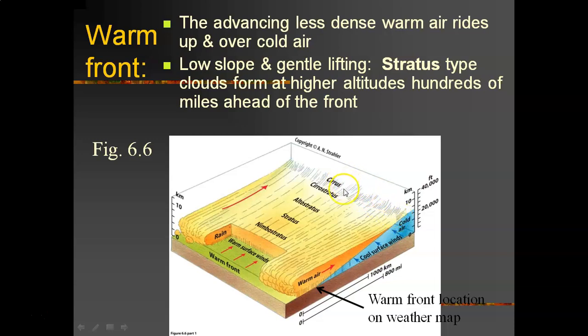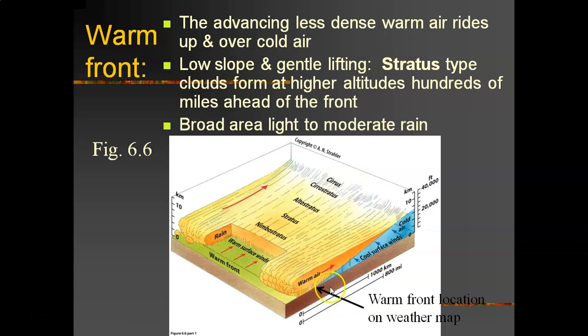cirrus, and then, as the warm front is approaching, maybe the next day, you'll get cirrostratus. The clouds will get thicker, but the clouds are going to start to get lower as that warm front is advancing, and then you'll move into mid-level altostratus. And then as you're getting closer, classic stratus clouds. And then when you're very, very close to the thickest clouds where the warm air is being lifted, you'll wind up with nimbostratus.